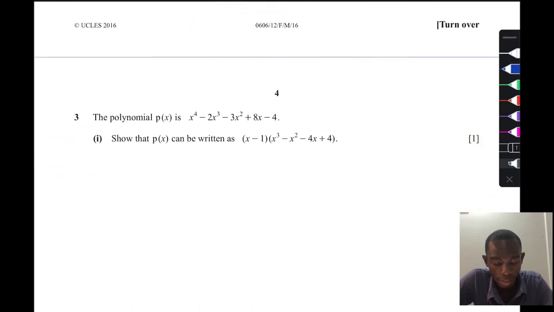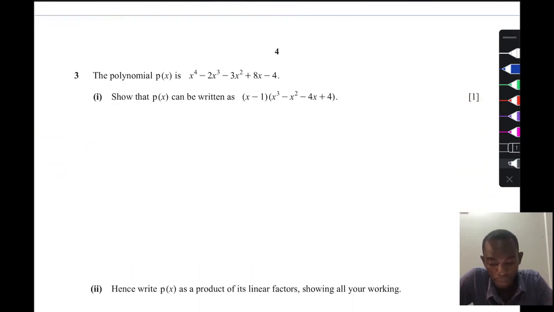All right, let's take a look at this question. It's actually a quartic, to the power 4. And they want us to write it in this way. Well, if you have a quartic like this, the first thing that you need is to identify at least a factor. But I mean, those who set the questions are very kind. They gave us a factor. So what they actually want us to do is to divide the quartic by x minus 1 to show that when we do divide, we are going to get that answer.